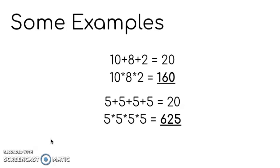So, 10, 8, and 2. That's an example of a bunch of positive integers that add up to 20. What is their product? Well, 10 times 8 times 2 is equal to 160. And for the problem statement, we want to maximize that number. We want to pick the numbers such that the product, in this case 160, is as big as possible.